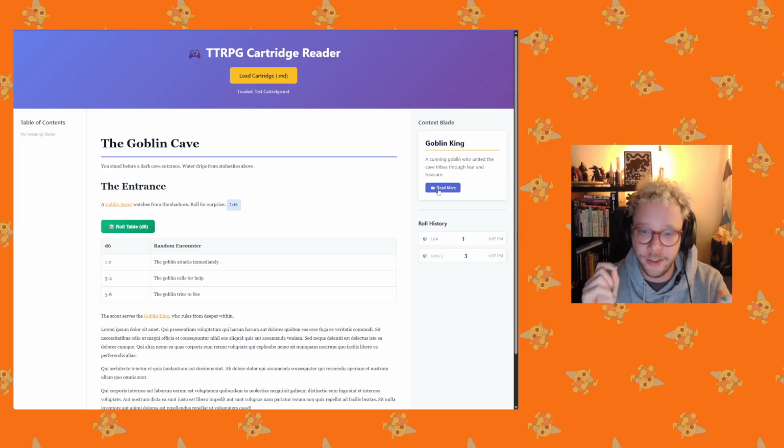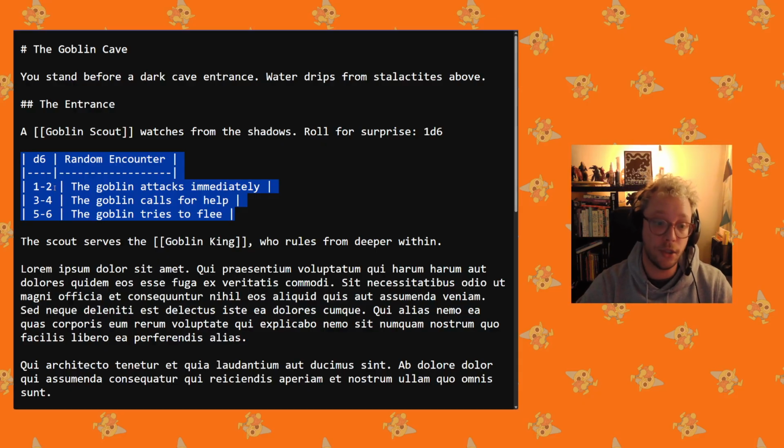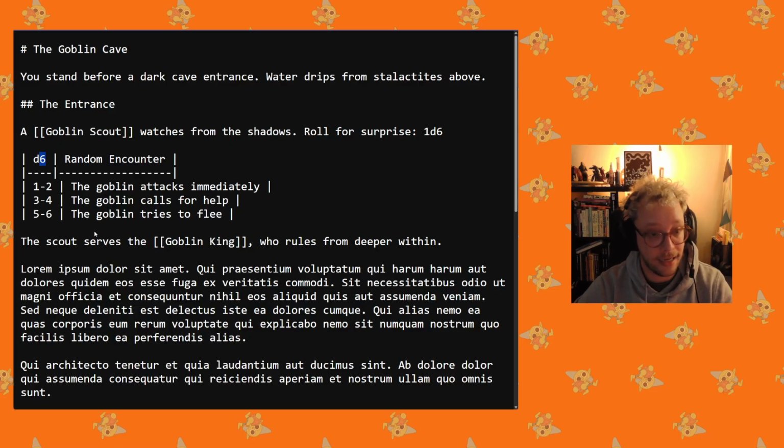Not very exciting so far, but what I think is cool is the source file that I provide, because this is the test cartridge. It is a markdown file, and this is all I've entered. So you can see here that 1d6 just gets picked up as rollable. The table has no special formatting, it's just recognized as such. It might even work with d8. Let's give that a try. Oh wait, I need to edit the file somewhere else. We can try that in a moment.